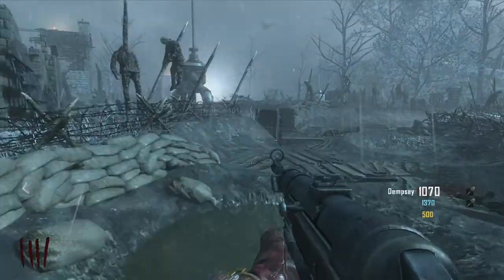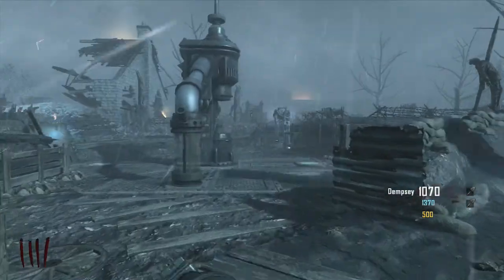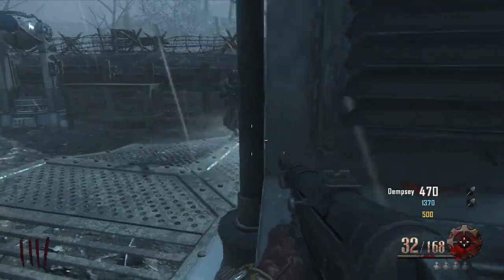So, you want to go right a bit, and then to the generator, and there is Juggernaut right there. So once you activate the generator and kill the Templars, remember guys, do not kill this zombie, only kill the Templars.